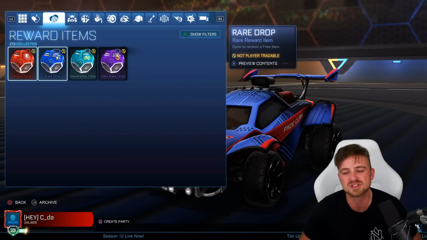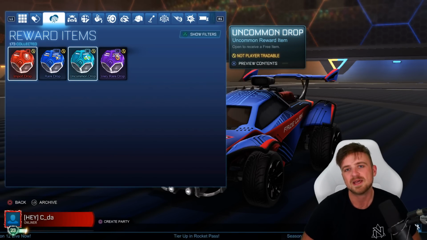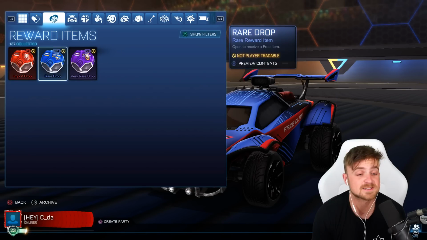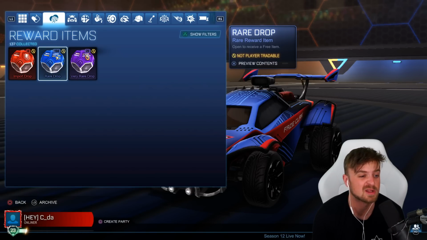So I'm going to open all the uncommons and all the rares and just show you highlights. So I'll be sat here for a good half an hour and you might see like 30 seconds worth of footage. And then we'll move on to the better drops and do trade-ups and stuff like that. As expected, nothing at all in the uncommon drops. A non-painted uncommon dicey wheel, I guess.